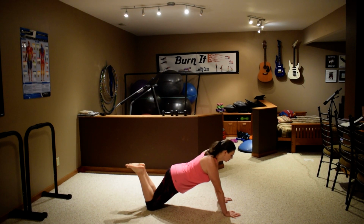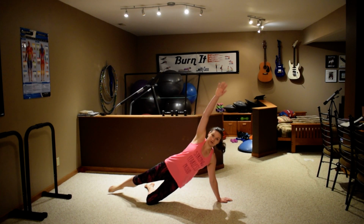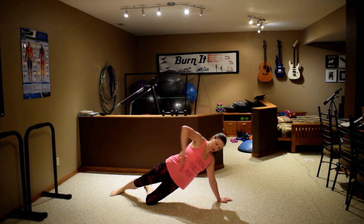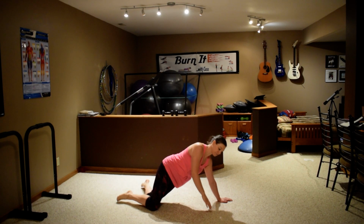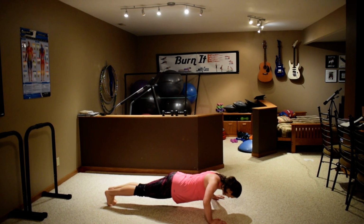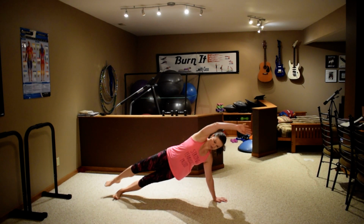No weights. Modify with the knees down, do a push-up, and then turn like this, crunch, elbow to knee, reach. I know this is hard, you can also just lift up instead of doing the reach part. But you're doing push-up, side plank. So here we go, push-up, side plank, crunch, reach.